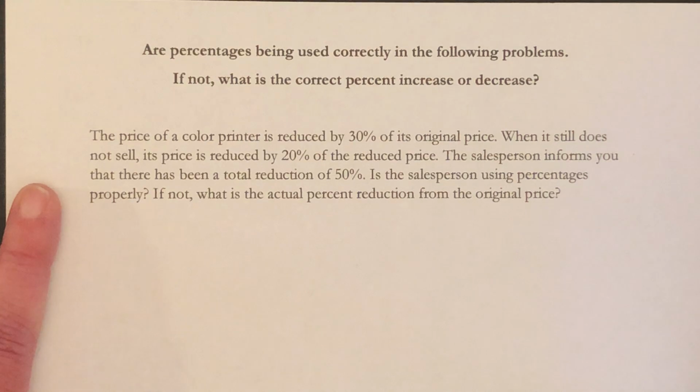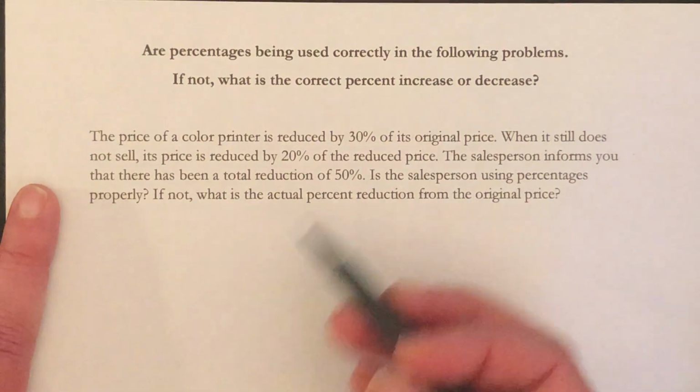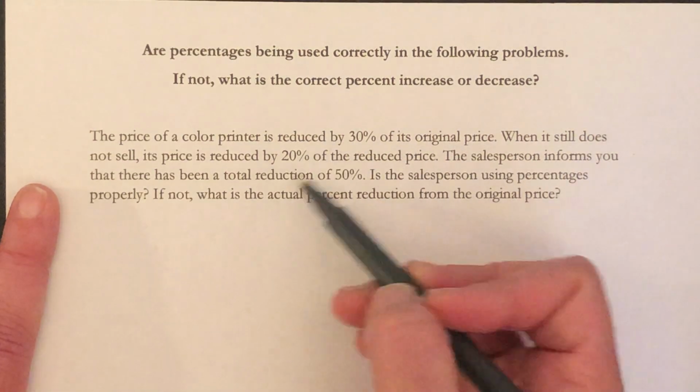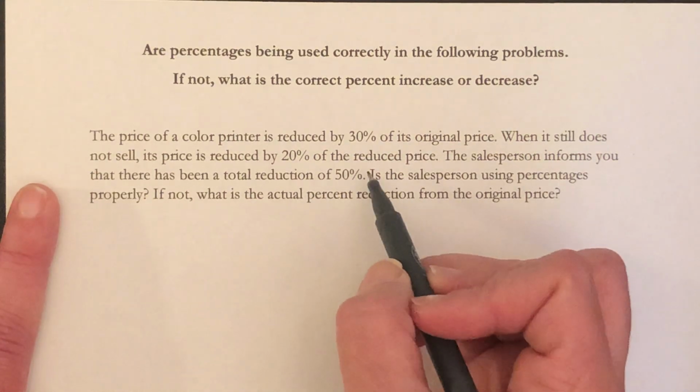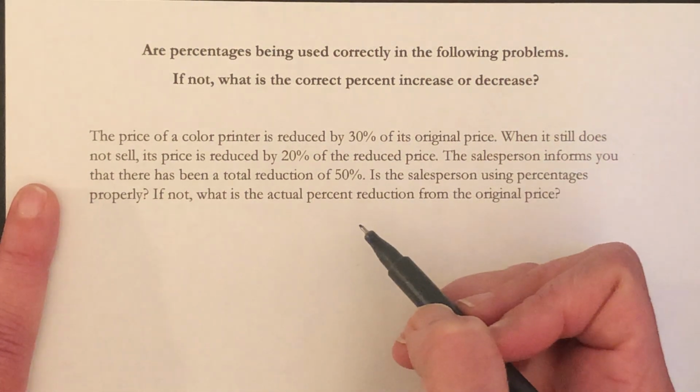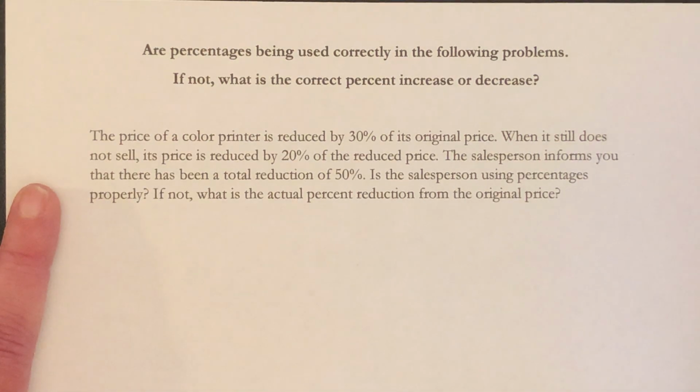What I'm going to do is calculate the new price of the printer by doing the 30% off and then doing another 20% off. And I'm going to compare that to what it would be if we had had 50% off in the beginning. Now you may notice here that you're not given a price of the printer to start off with. And that's because it doesn't matter. The answer is going to be the same no matter what. You can work this with any number you want to. You can work it using a variable for the price. You're going to get the same answer no matter what.